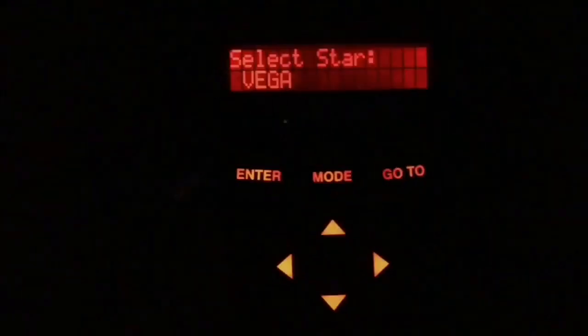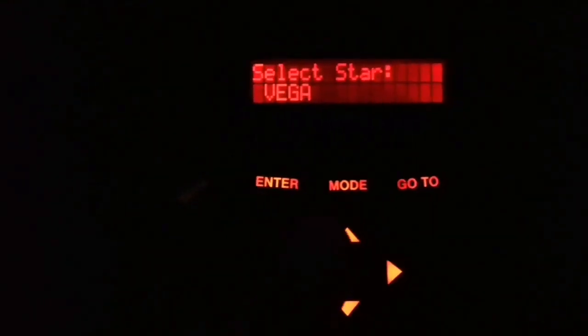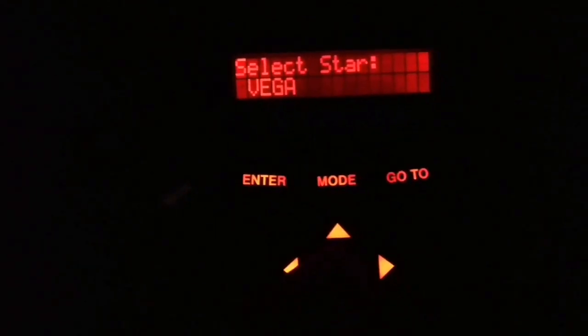And for the second star, I'm going to choose the star which is right above our head. Let me turn off the flash. Yeah, that's the star you see there in the center. That's Vega. And I'm going to use that. The easiest way is not to go alphabetically A, B, C, D in the first letters of the stars. Scroll upward and reach it from the end to the beginning.